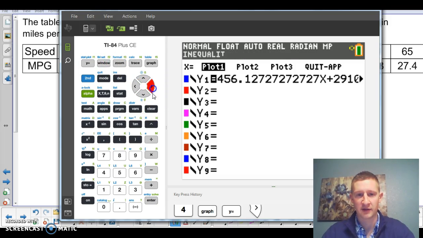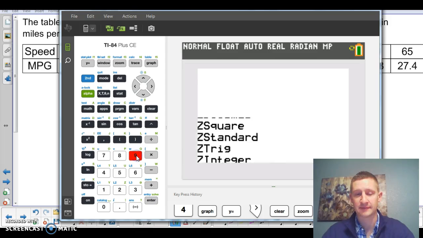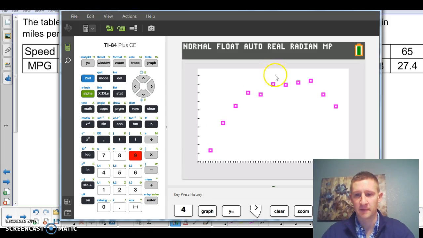So we're going to go ahead and go to Y equals, clear out the line that is currently graphed, and then zoom to our statistics. Zoom 9 will zoom stat. And enter. Well, there's my data. I notice that it goes up and then at some point starts to come back down. I would imagine that if I were to go 70, 80, 90 miles an hour, we'd probably not get great gas mileage and probably be even less. So this looks to me like a parabola, which says this is probably a quadratic model.